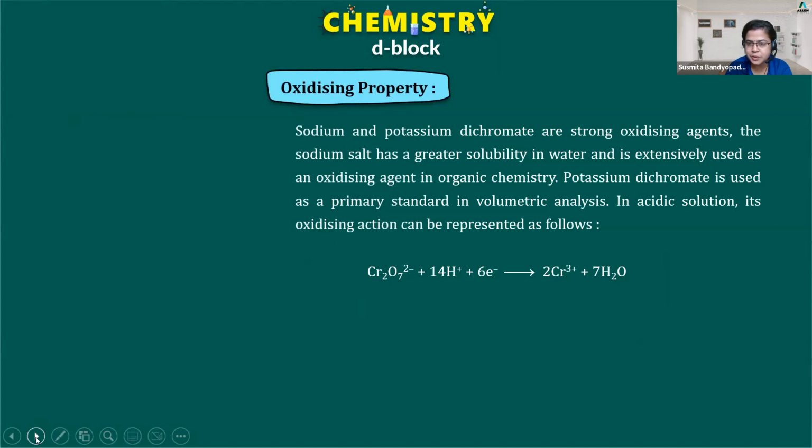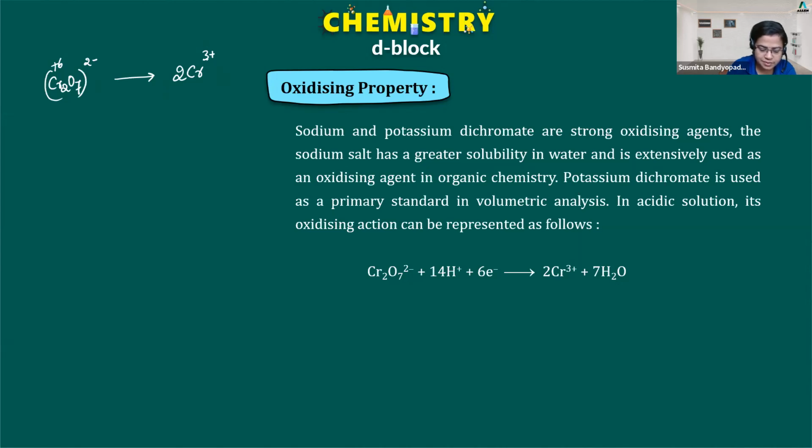As we just now mentioned, oxidizing property. So chromium in dichromate is plus 6. When it acts as an oxidizing agent, it gets reduced to chromium in plus 3 state. So this chromium plus 3. Balance it, you have to put a 2 here. Why? Because the element which is undergoing a change in oxidation number should be balanced on either side. So that's balanced? Yes, it is.